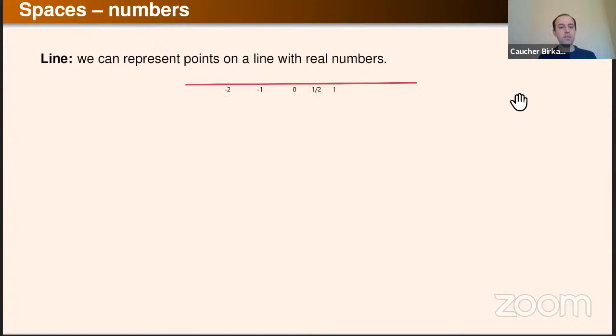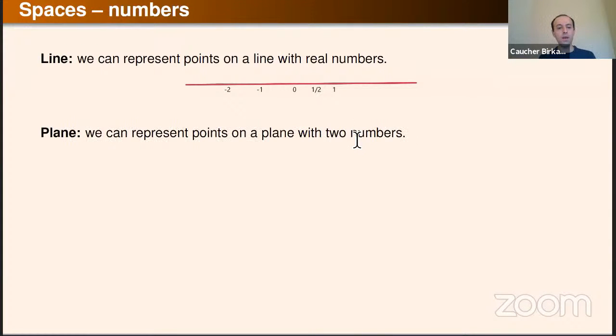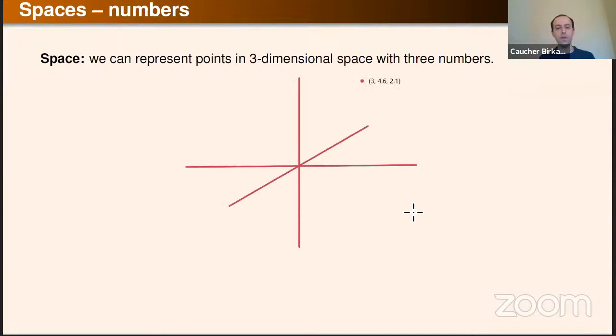Okay. So again, let's go back to this duality between algebra and geometry. We know that the points on a line represent the real numbers. So each point corresponds exactly to one unique real number. But in the plane, a point corresponds exactly to a pair of real numbers. And you can do the same if you go, for example, to 3-dimensional space. A point corresponds exactly to 3 real numbers.